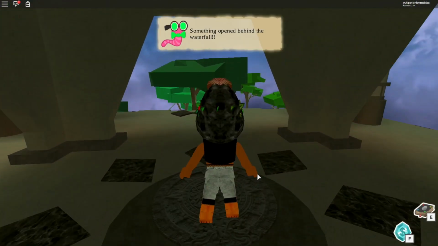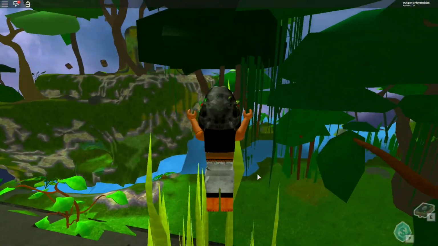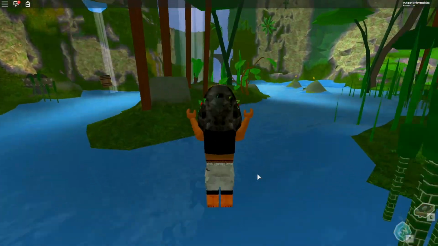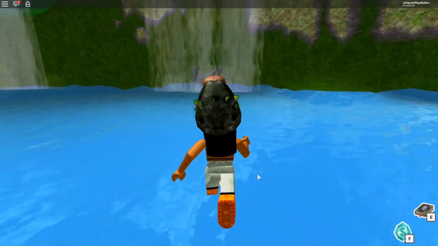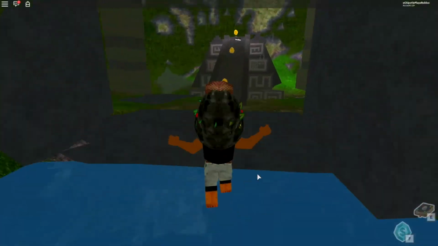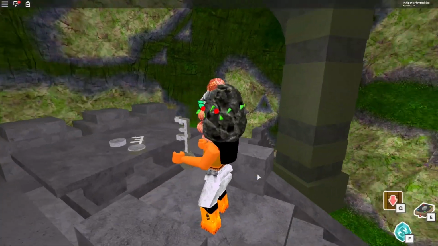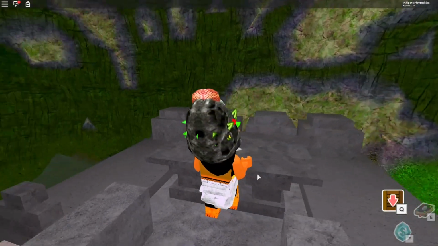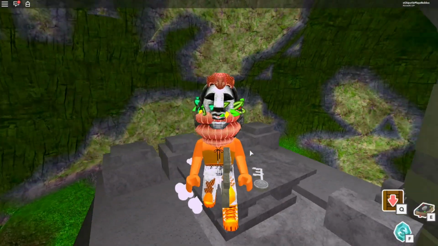Something opened behind the waterfall. Where's the waterfall at? I don't see a waterfall. Oh, there it is. There's the waterfall. Okay, so it said something opened behind the waterfall, and this definitely was not here before. So the key's here, so I just got that. Now, what am I supposed to do now? Wait, what's this thing? This is a very long process.